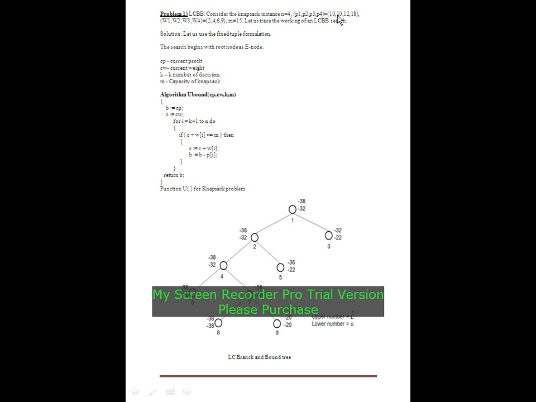And similarly calculate the U dash excluding the first one. So when we are excluding the first one, there are 3 items, but I want to exclude the third one, the fourth one also because this is fractional. So the remaining profit value for U dash is 10 plus 12, minus 22. That is when I am excluding x1. This is including x1, minus 32, 22.